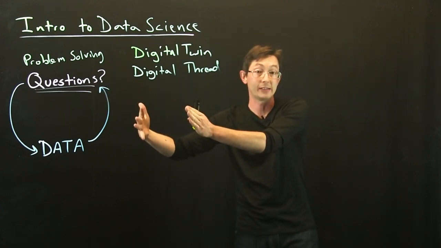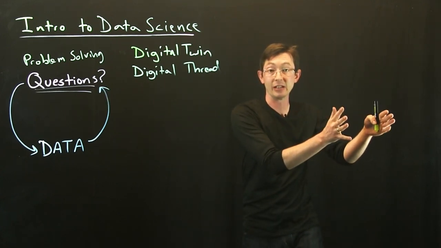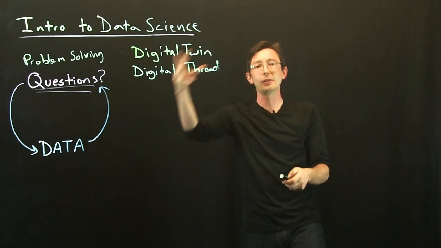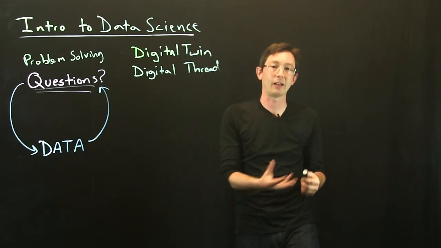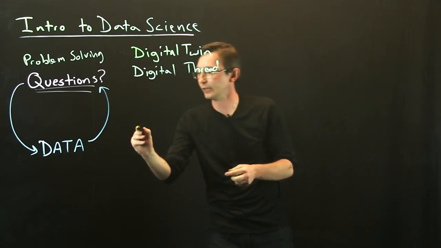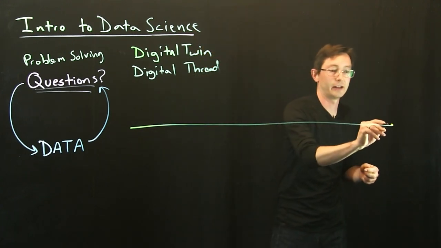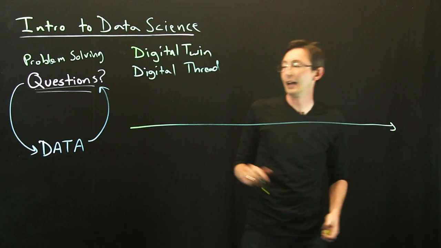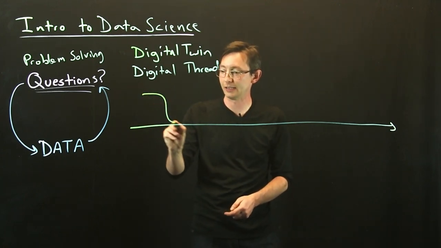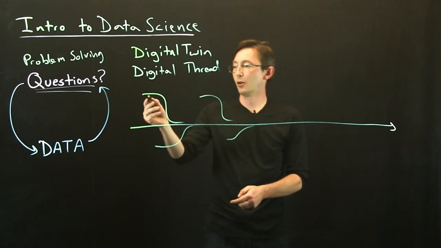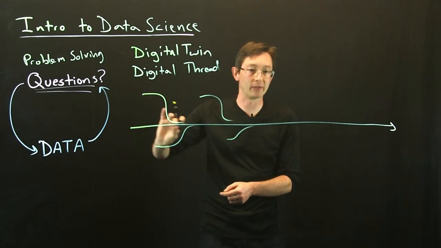What that allows you to do is first of all ask much more sophisticated questions about what upstream processes are affecting downstream either issues or quality concerns or things like that. You have this much clearer feedback between the questions you can ask in this digital thread. I think of the digital thread as this kind of arrow of time, and you see these processes as they get pulled in. Maybe all my rivets—I follow my rivets the whole time through the process.